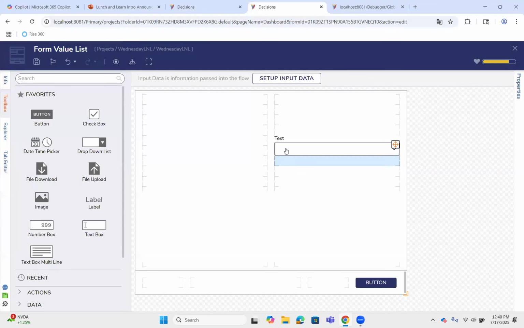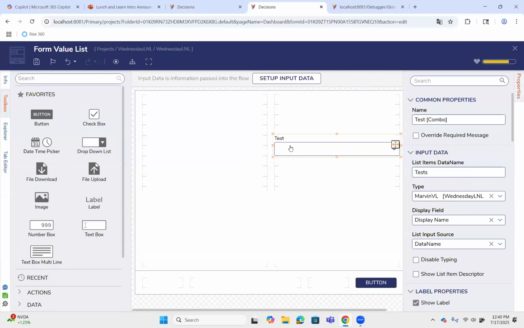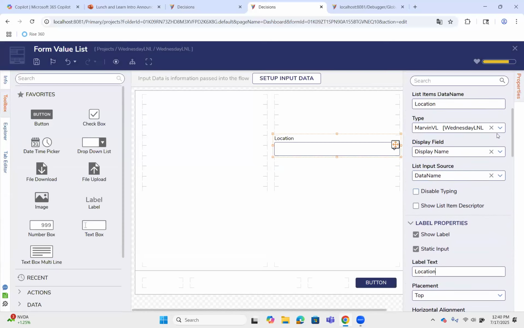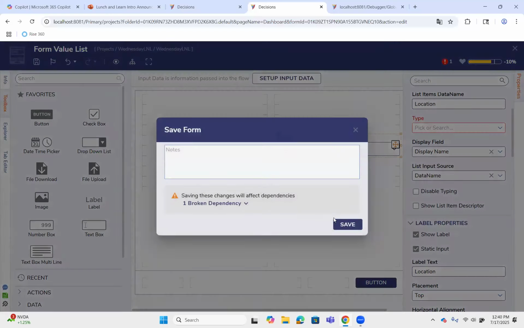Yeah. So they'll pick it in something like this. They'll pick the location. We'll just change the name of this. We'll call this location, and we'll call this location. It's the table. It's a decision table, decision database. And we're going to change the type that's actually going to be displayed here.